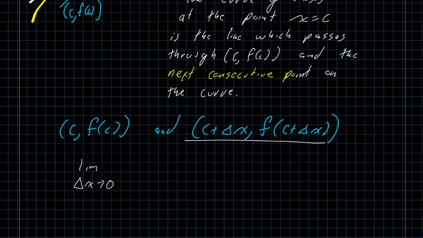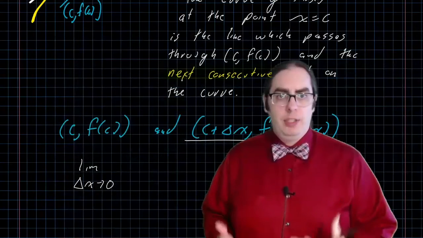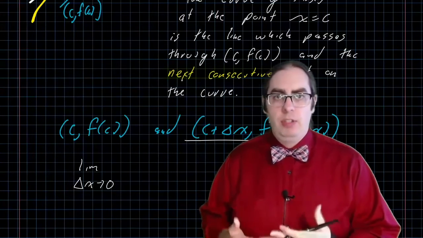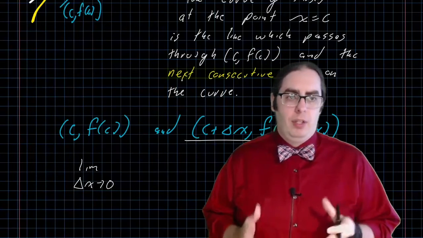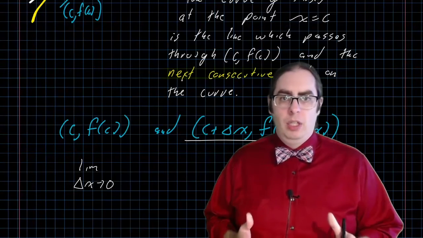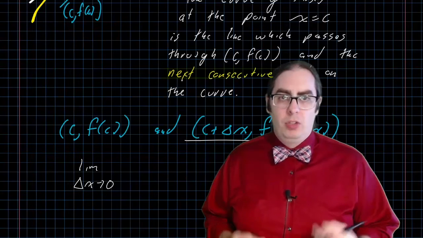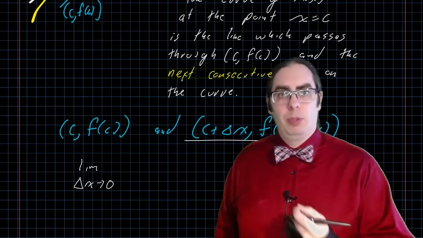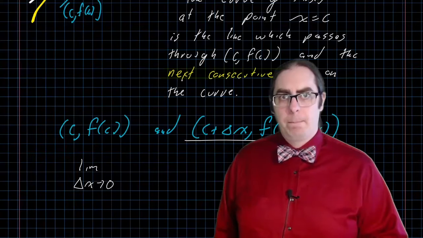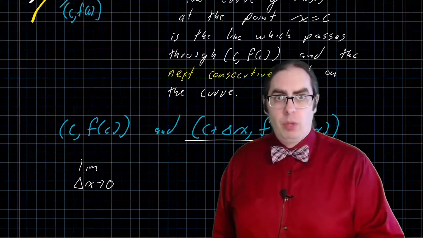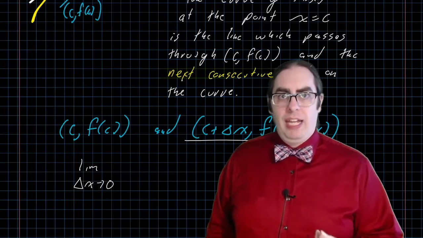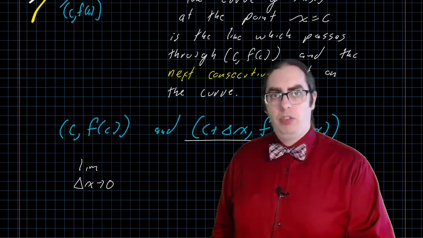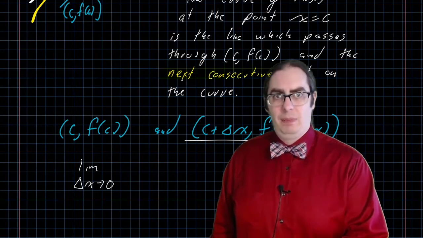And yet, because of the definition of the limit, remember, the epsilon delta definition of the limit says that 0 is less than the difference between the variable and the point, is less than delta. So delta x in this case has to be somewhere between 0 and delta. Not equal to 0, not equal to delta, but somewhere in between. So we want to get delta x as close to 0 as possible without actually getting to 0.